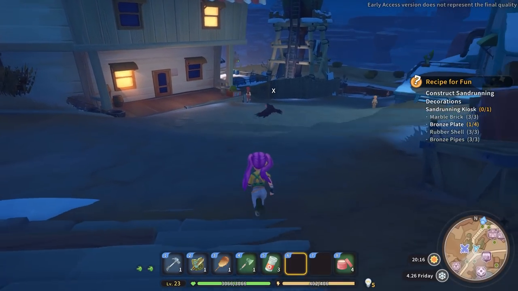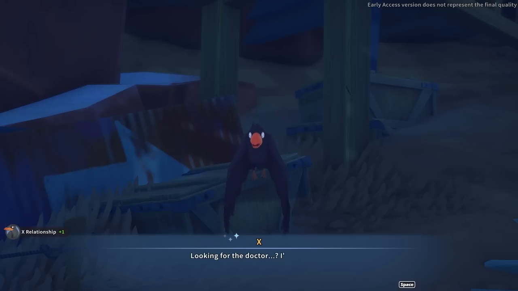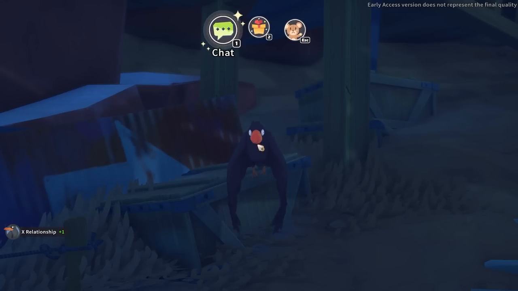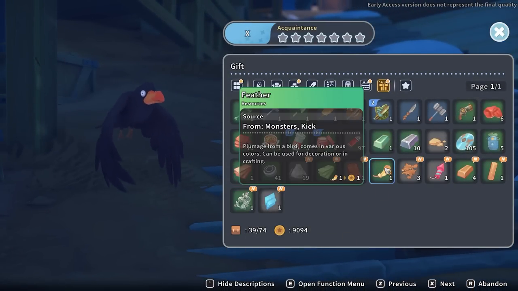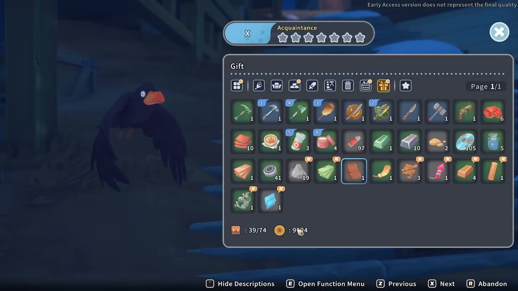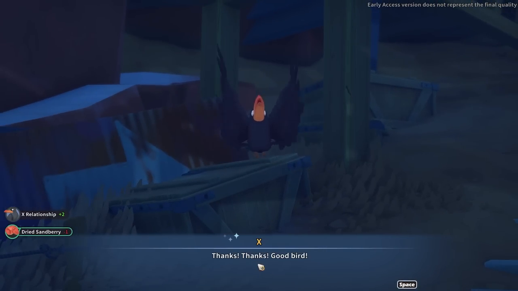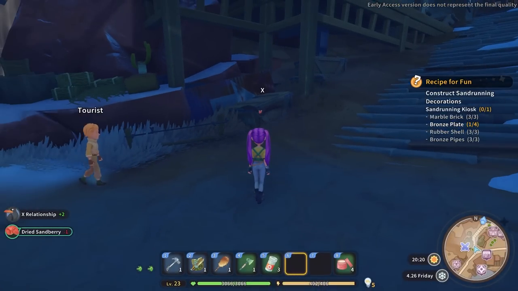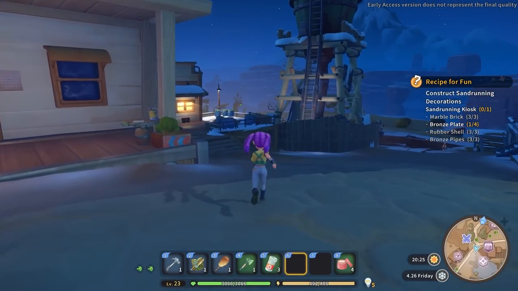Oh, X is around. Hello, will you talk to me? Looking for the doctor? I am a doctor. Welcome, welcome. Come in. How are you? You look nice. I give you a gift? Would you like... I don't know. Would you like a dried sambury? You would. Thanks, thanks. Good bird. So we're getting some points with X.